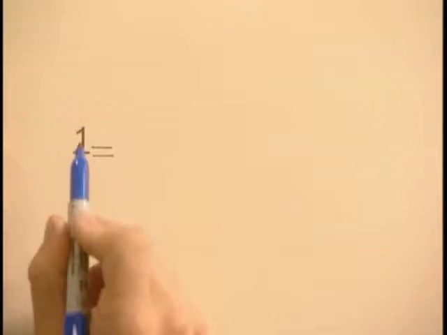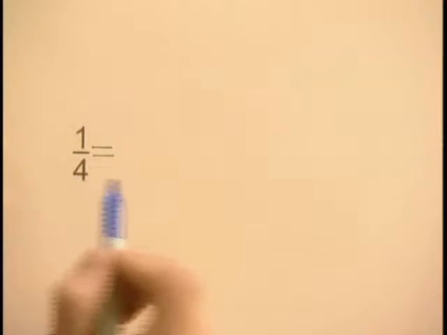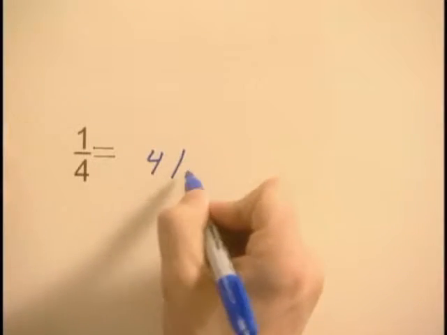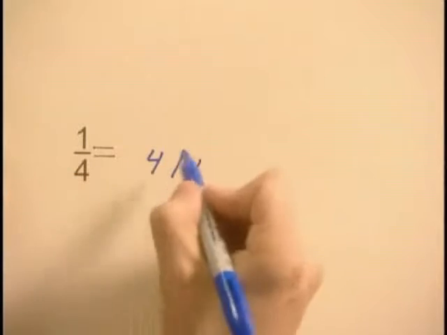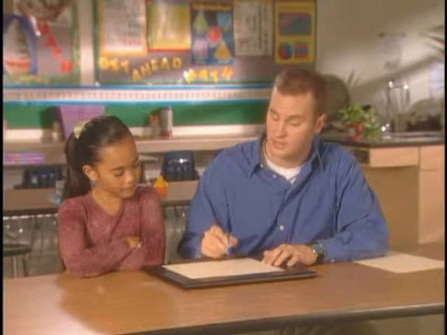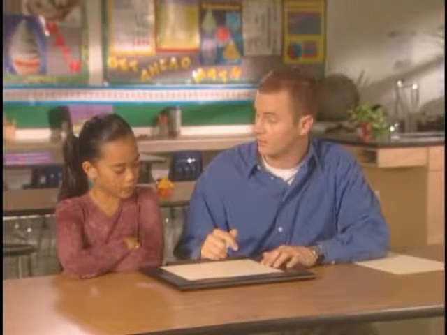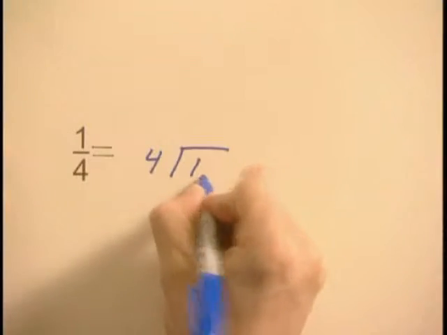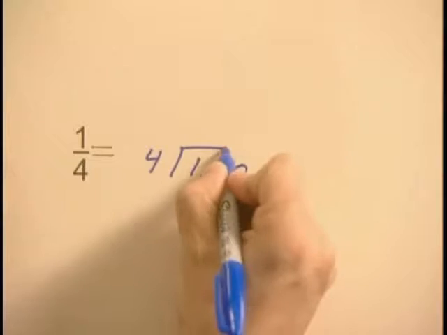Let's look at this problem. The fraction is 1/4, or 1 divided by 4. Let's do the same thing again. We'll turn the doorknob to the right because we want to get the right answer. 4, fraction line, 1. We've turned it to the right. And we'll close out our fraction line and make it a division problem. And this is just 1 period and nothing more, right? Right. Absolutely. So it's 1 period and nothing more.